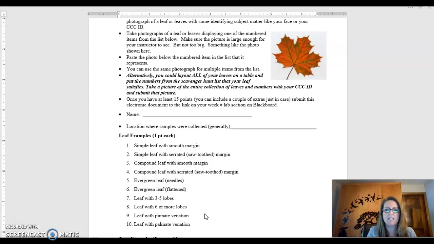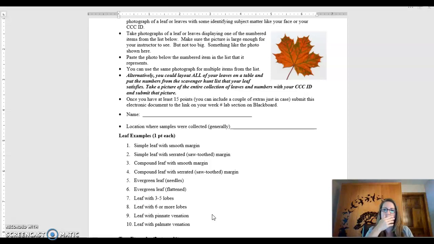Now in a pinnate leaf, you'd have one vein with others coming off of it, much like tree limbs come off of a tree, kind of like this. This one instead has veins coming off from a common point, much like your fingers radiate from your palm. So this one's called palmate venation. So right there, you've got 3 points. But you need to go find that leaf.